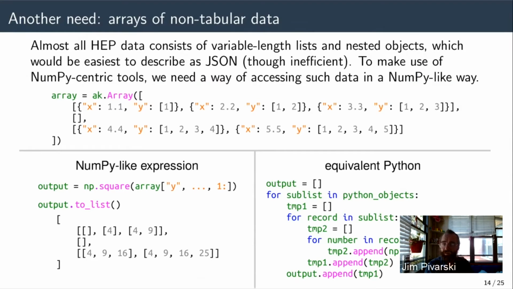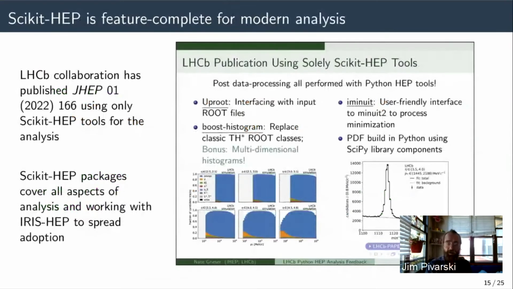So we make things a lot more concise, and you get to work from Python instead of having everything be in a compile cycle. And also, the thing on the left is 100 times faster than the thing on the right. So, and now my last slide before handing it off to Gordon is showing that in the few years that we've been doing this, developing these tools, it's now getting to the point where whole analyses can be done in Python using Pythonic tools.